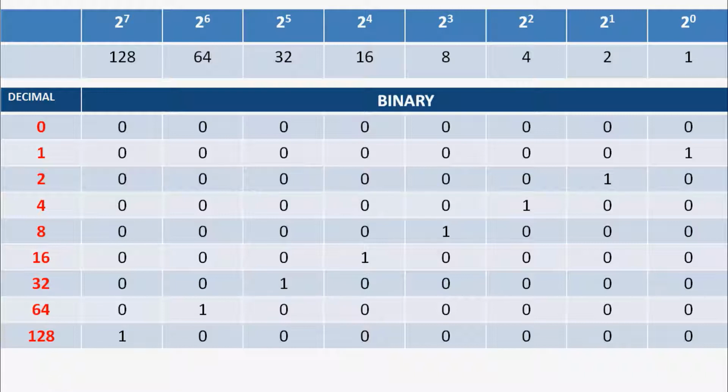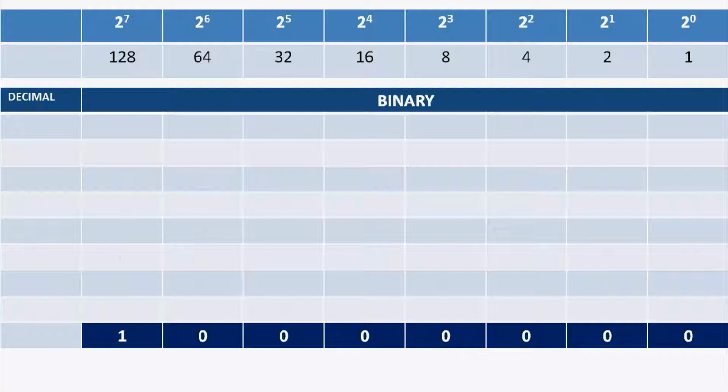Now we are going to find the decimal value from the given binary. Okay, here you can see an example: 1 and 7 zeros. So what will be the decimal value of this given binary value? Here you can see in the most significant digit one bit is on, I mean one bit is 1, and the remaining 7 bits are 0.